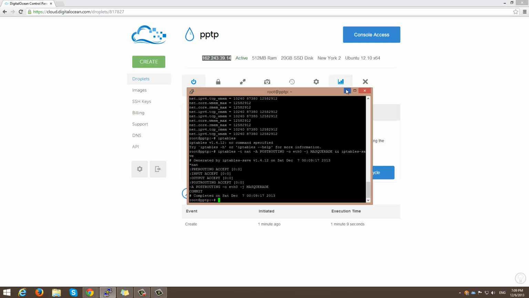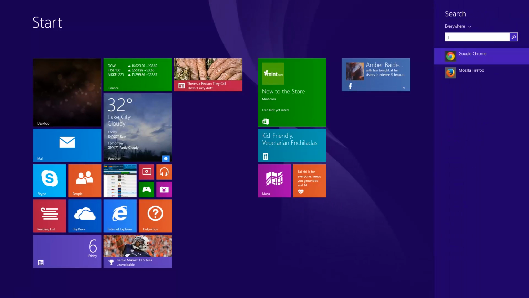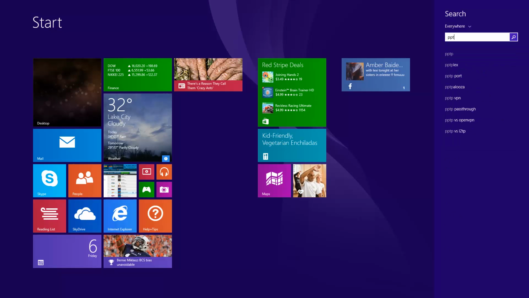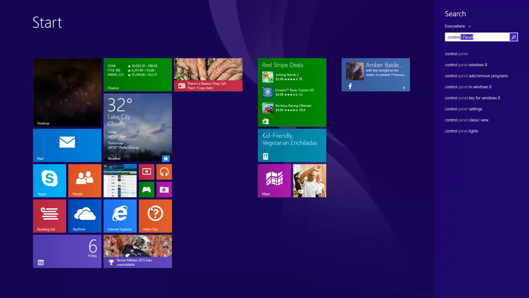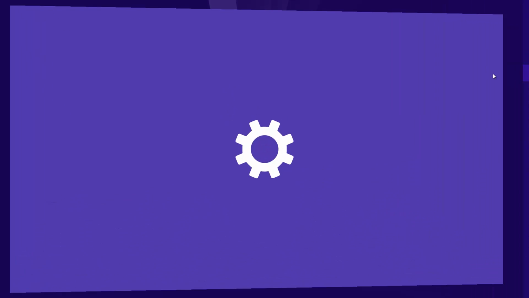So let's get into business on our actual client computer. So I'm going to go ahead and go to the control panel, or we might be able to just type in PPTP. Alright, so I'm going to type in control panel. Wow, yeah, control panel.